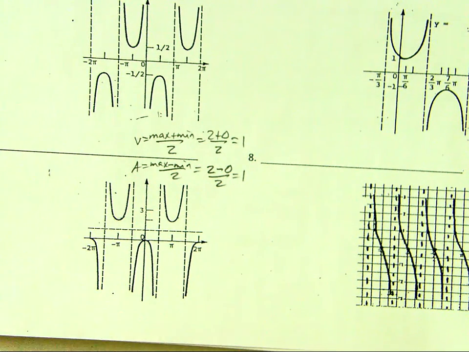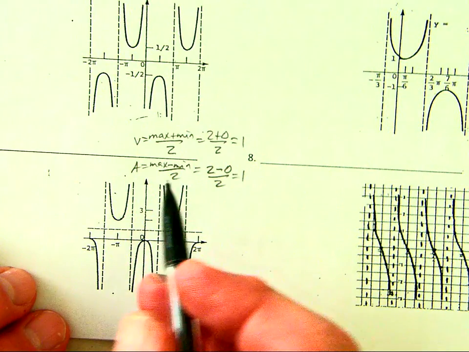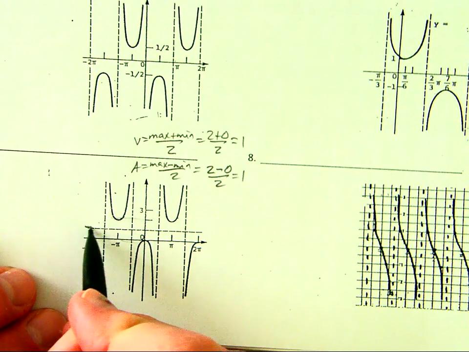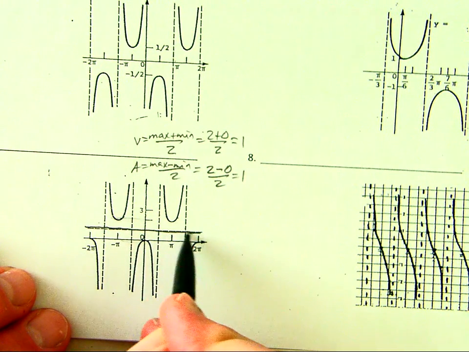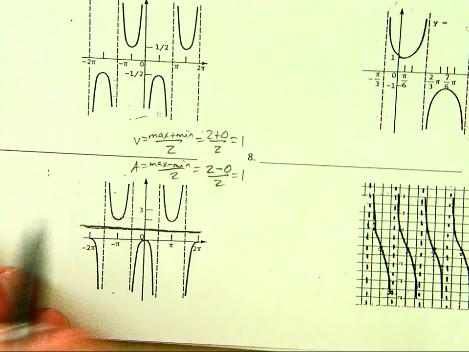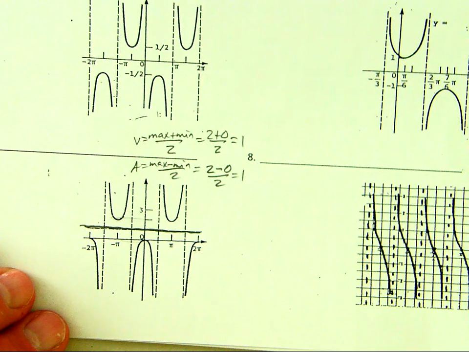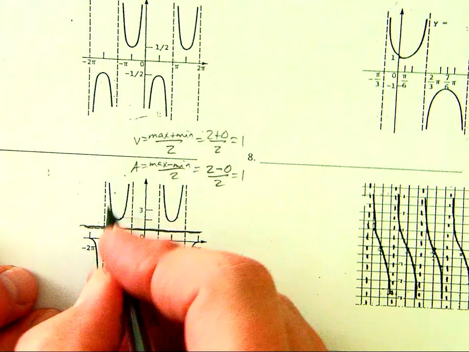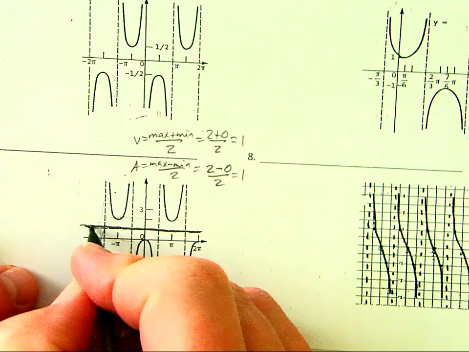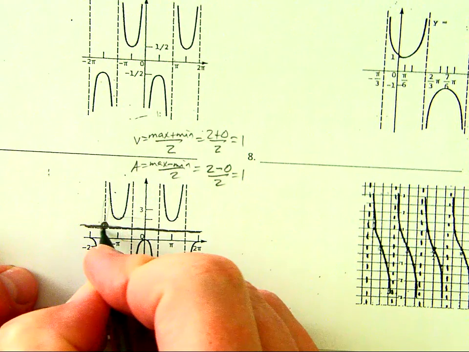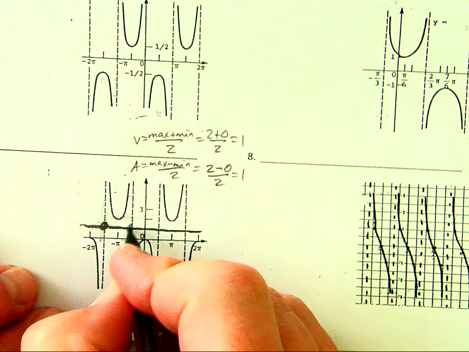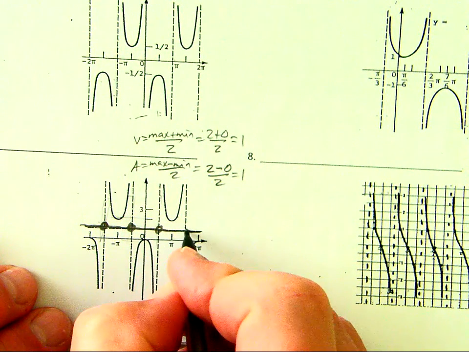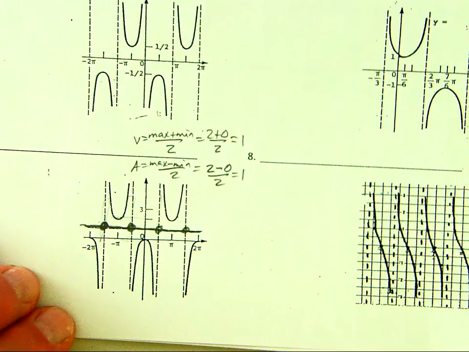The next thing I would do, and this is already here for you, is right in the middle between those up parabolas and down parabolas, I would draw an axis across here. You can see they already have one for you. I would draw that in. The next thing I would do is I would draw in a sine or cosine curve. These spots where a vertical asymptote crosses the axis, that's an axis point. Right here, axis point. Here, asymptote, axis, axis point, axis point. So those are all axis points.